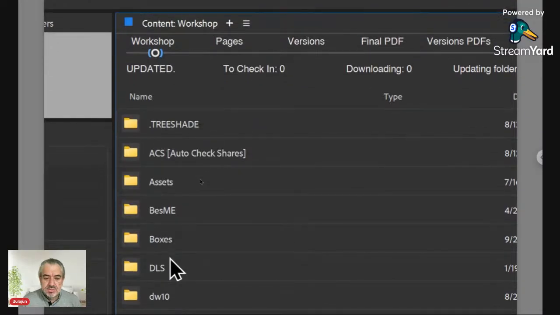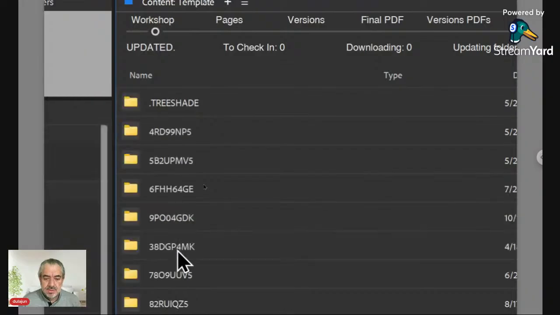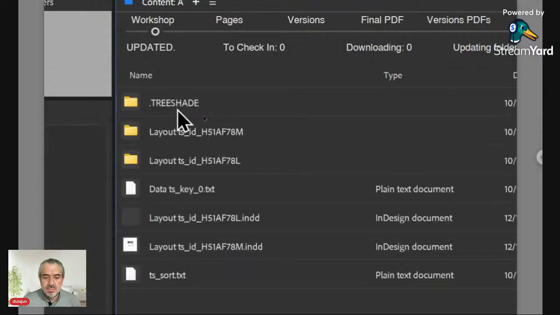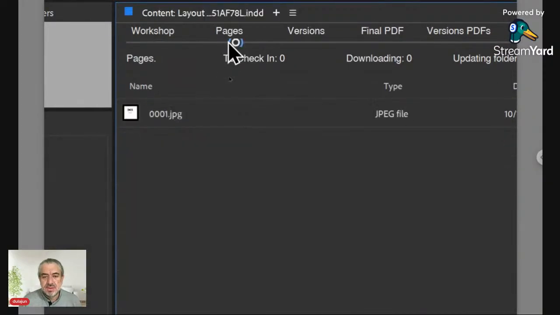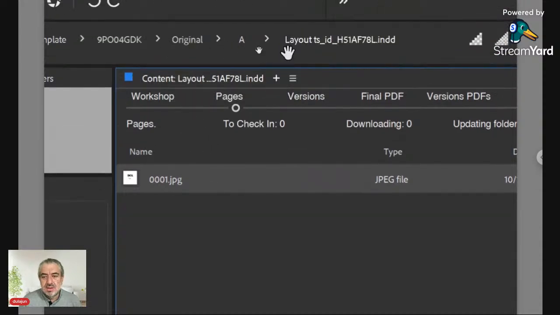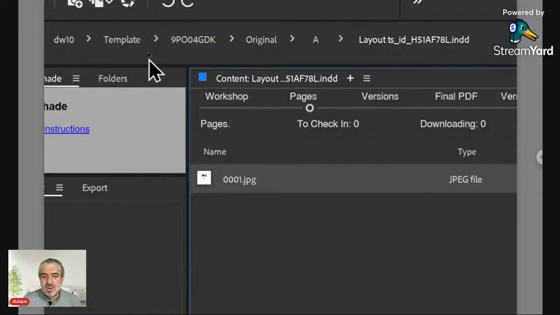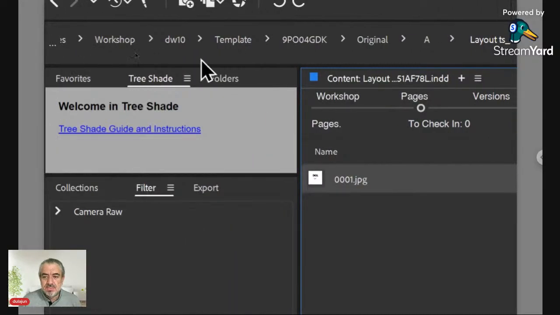If you are in any specific file, like here, if I select this InDesign document and click here pages, I will go to the folder named exactly as the file, as the document name, and in the same relative path, except the root folder will be here, pages workshop.